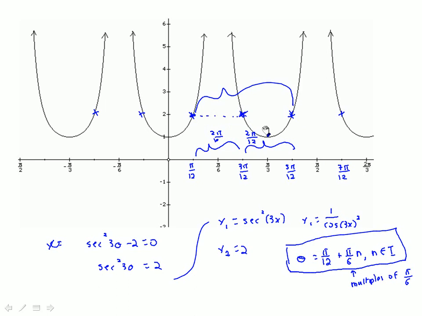So I'm going to shut it down now, pause this, and give you a chance to practice some of these. But that's the idea with these trig equations. Not really the core of the unit, but they show up often enough that you want to make sure that you're on top of it.